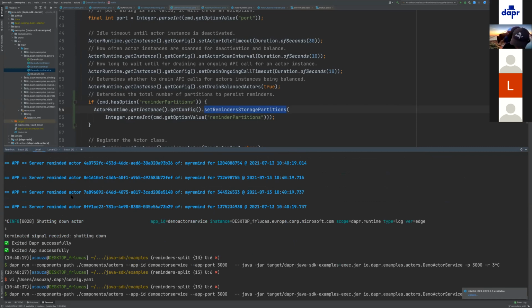And when I run, let me remove this warning. I'm going to run this with -R3. And this is just a flag that I added to my example here that we basically set the number of reminder partitions to 3.